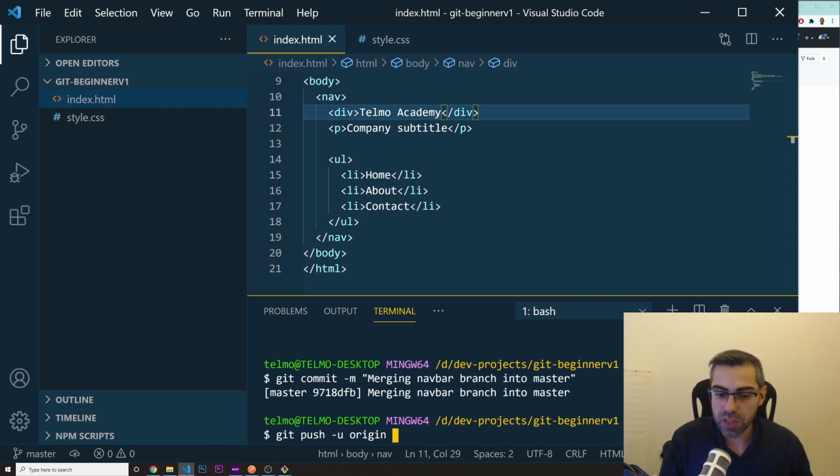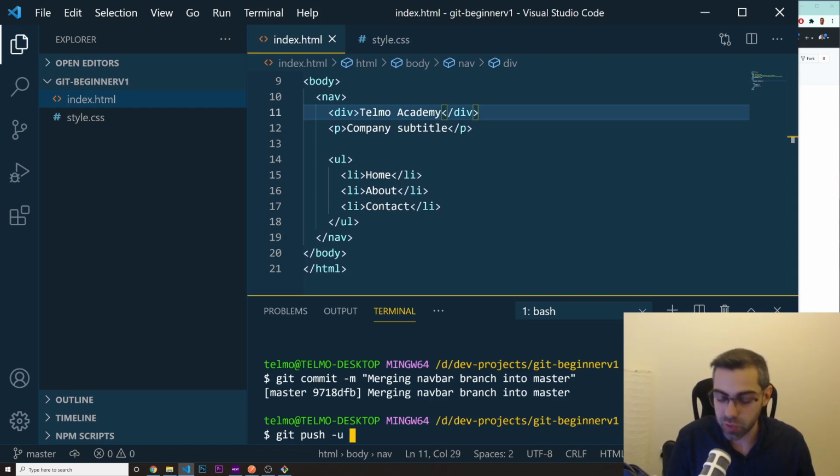So when you do git push -u origin master, if you want to push just this branch that we're currently working on onto your GitHub, the next time that you run this command, because you did this -u now, you only have to do git push. So this will push automatically this branch onto your GitHub.